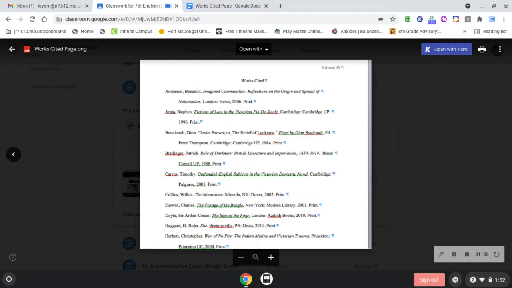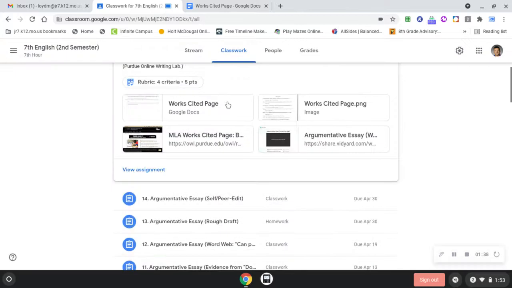So, what does everyone notice the title of your works cited page should be? Works cited. It's very crafty, super ingenious. Now, you do need a title for your works cited page, but you do not need one for your essay. I'm not requiring a title for your essay. Some teachers like a title for your essay. I just don't need one because we're all writing about the same topic. If we were writing about a different topic, I might ask for one. But works cited page, okay?